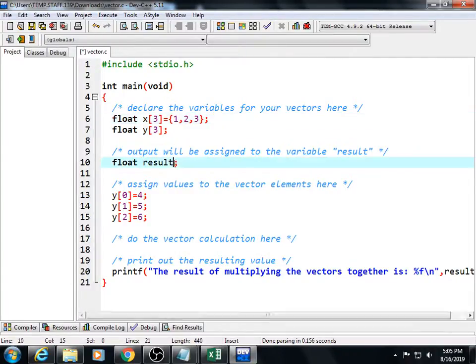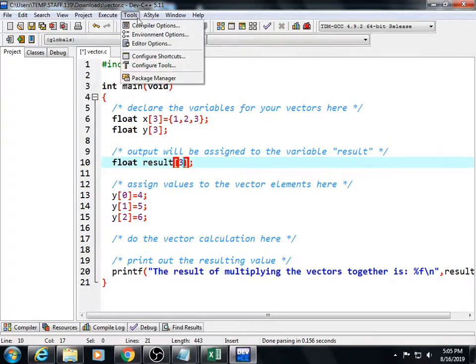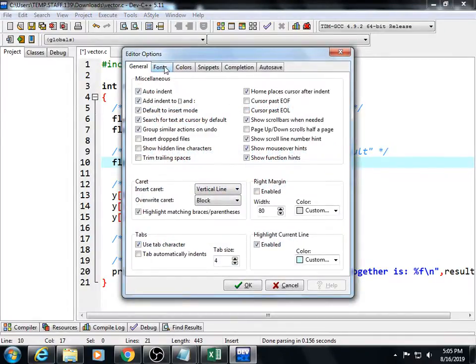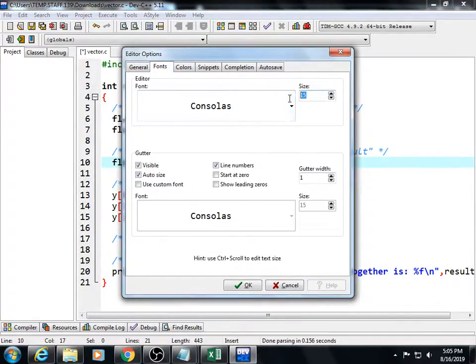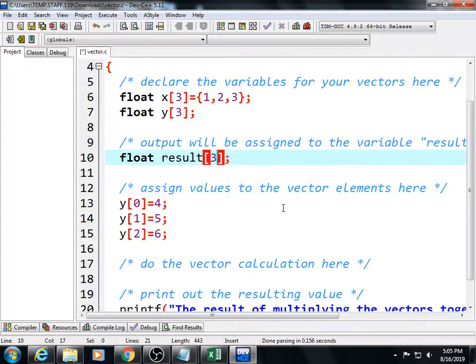Now I've got to ask you a question. You see the result here? Why don't we do this? Everyone pay attention. Why can't I do this? Is it wrong to do this? Should I change the result to an array? Is it necessary? Why is it not necessary?